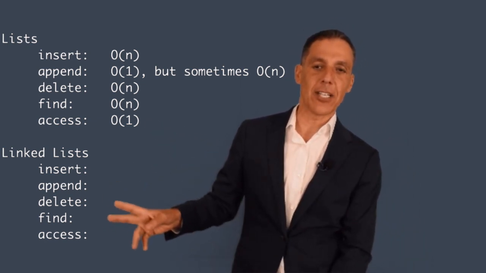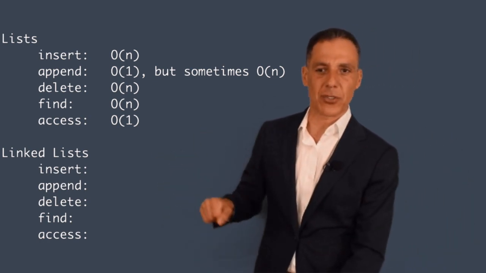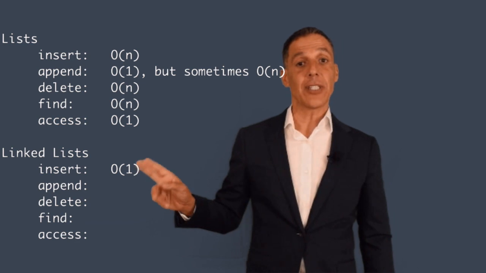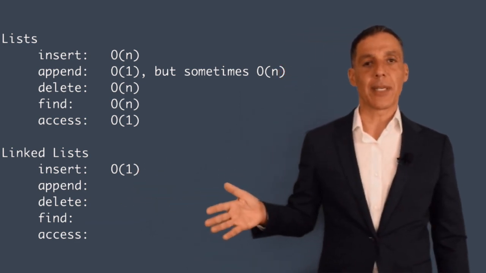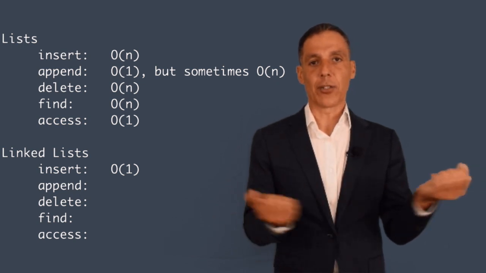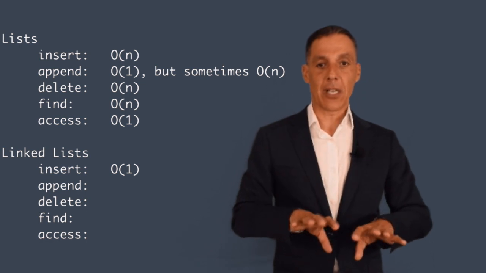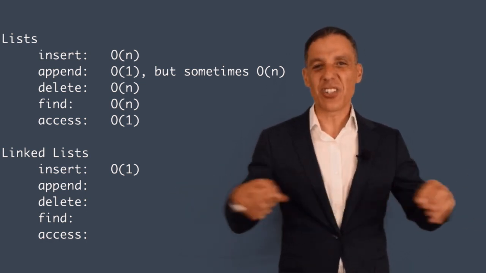Okay, now for linked lists, which I will say instead of saying doubly linked list every time, but we'll be using double circular linked list. Insert is big O of 1. And the reason why it's big O of 1 is once I tell you where you want to insert, you simply have to rewire either 4 links, or 2 links if it's a singly linked list. And that's, of course, because the nodes are connected in this loose affiliation.